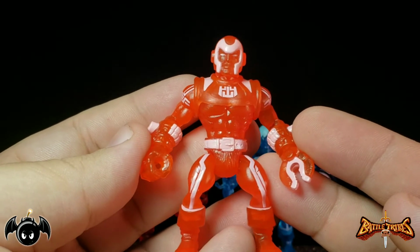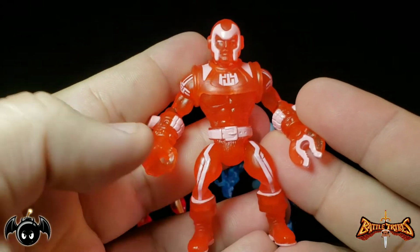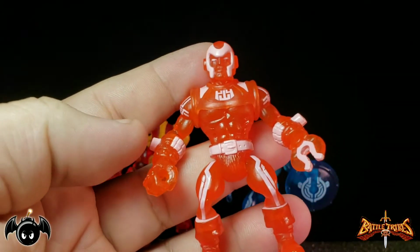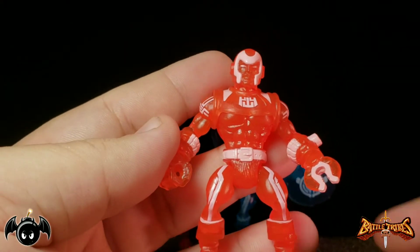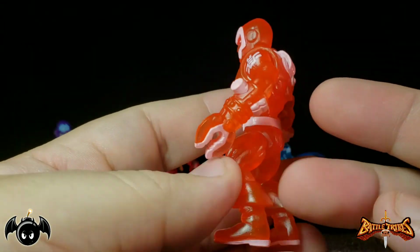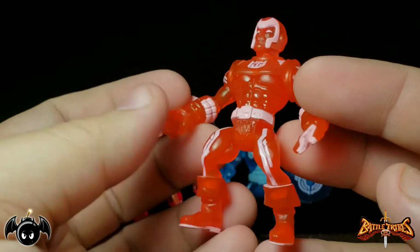And finally, we have the Grid Overlord. This is our villain, and man, this looks so cool. Now, I said the same thing with the blue one. Almost looks like a piece of candy, and that's exactly how this one looks to me, with that really nice clear red, with the little light pink, that pale pink across that. Looks awesome. I mean, this just turned out great, dude. The armor, all that works out so good. Man, I am loving this.